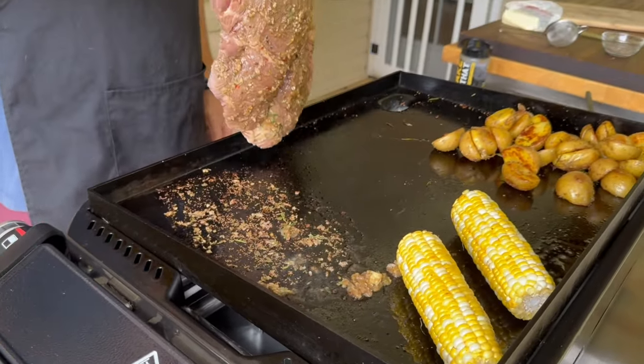There you go — that is it in a nutshell. Just playing around with your food, getting creative, and trying something different. I know the potatoes are on point — I already tried one. A quick note: whether it's my seasoning or someone else's, there are so many items in seasoning blends where it's not just salt. Try to add them at the end, especially because mine has garlic in it — garlic can burn. Cook those potatoes about 90% of the way through, move them off the hot part of the griddle to cook through, then season them. Corn on the cob is corn on the cob — basic, not a big deal.